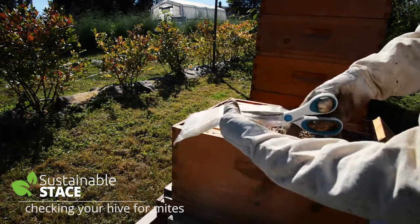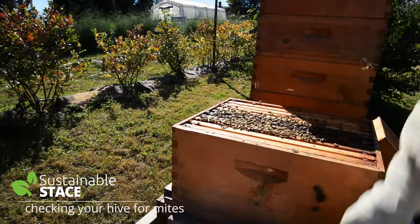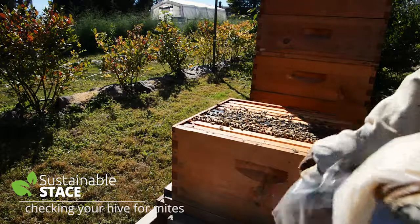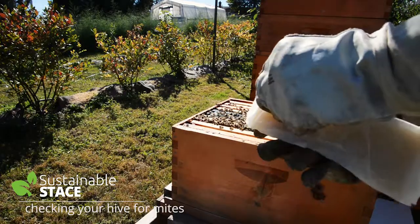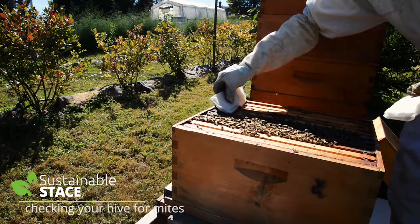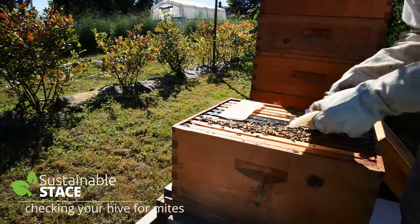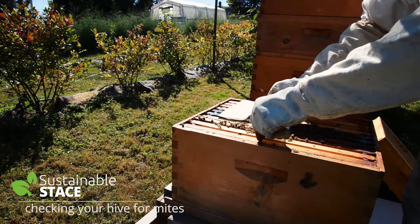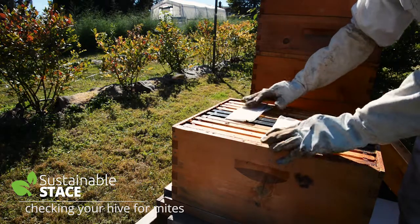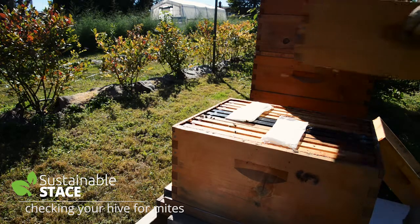We're just going to cruise right in there. You could never do this inside because the odor is strong. Formic acid is the active ingredient here, and formic acid occurs organically — bees and ants use it for defense against predators. The mites, if they are not dealt with, will completely overrun the hive with viruses, and the result will be that the bees will not survive into the winter. So we're just going to put one strip there — the paper's left on as you'll see — and slide the bees down and put one more here, just really carefully. That's all you need to do. It's active for about a week and it should kill off all the mites.